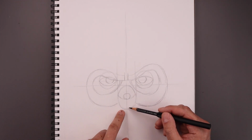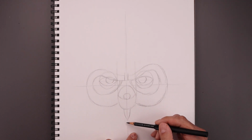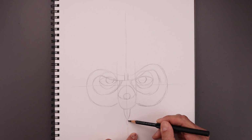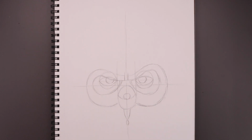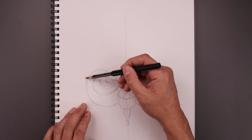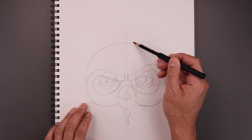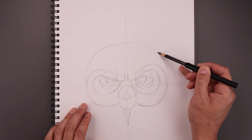And then in the center, we'll draw in the beard. Curve this down and in towards the middle, towards the point. Curve around and back in. Now let's go back to the side of the head. Curve this up, round out the top and the middle. Go across and then back down on the right side.